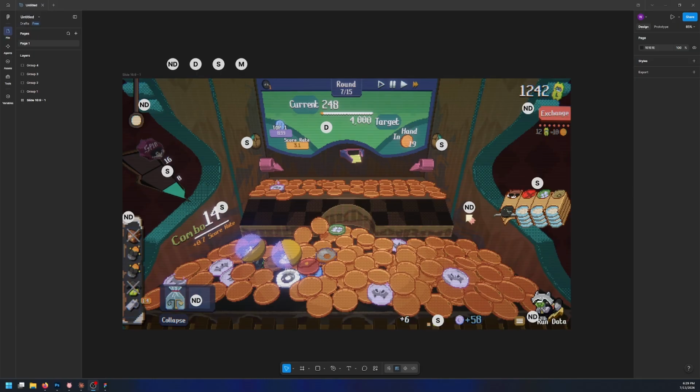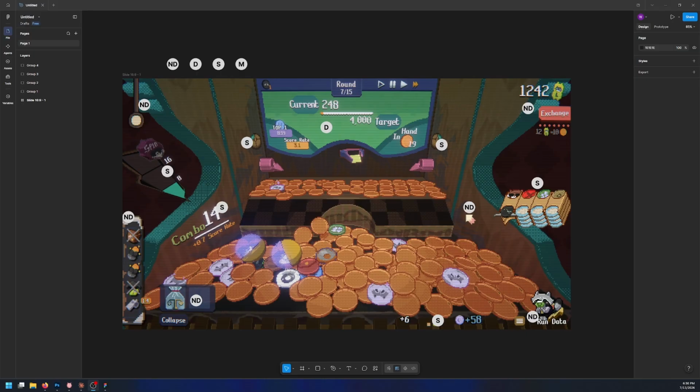In this example, in this module, I should say, it was teaching me about the types of UI, those being non-diegetic, diegetic, spatial, and meta, and also how to teach rules to players without words, things called affordances, signifiers, and feedback. So this is the warm-up example where it wanted me to take a screen from a game I was playing and label all of the UI elements, either non-diegetic, diegetic, spatial, or meta.